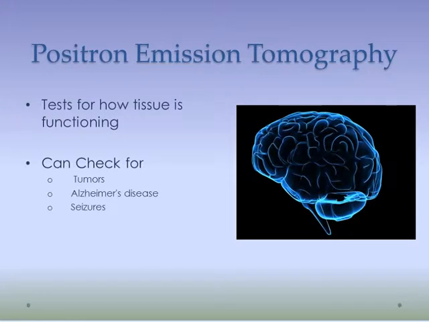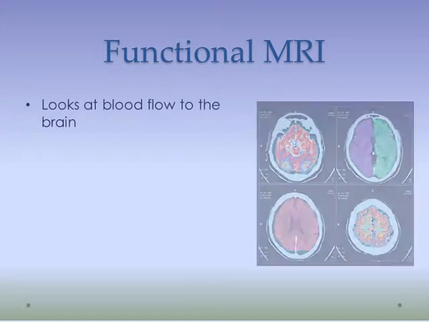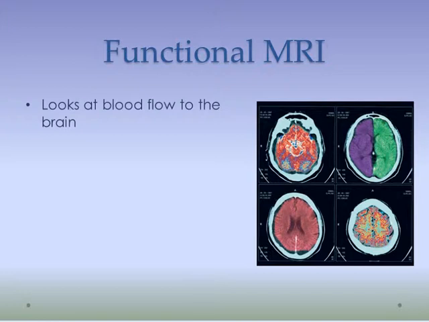Finally, there is the functional MRI or fMRI. Instead of creating images of organs and tissues like MRI, functional MRI looks at blood flow in the brain to detect areas of activity. These changes in blood flow, which are captured on a computer, help doctors understand more about how the brain works. Functional MRI is based on the idea that blood carrying oxygen from the lungs behaves differently in a magnetic field than blood that has already released its oxygen to the cells.